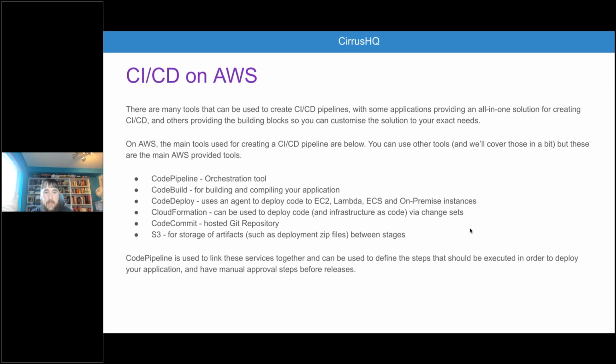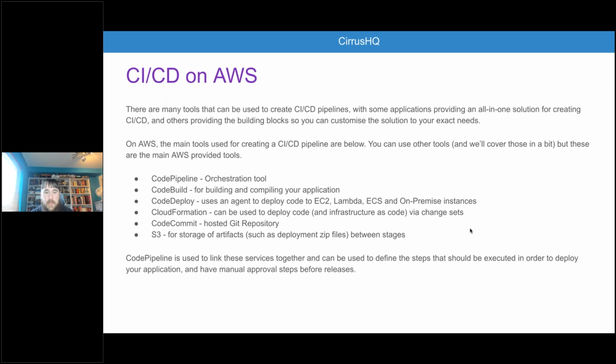So we'll go through these in a bit more order as well. So CodePipeline is your orchestration tool that sort of pins everything together. It's your actual pipeline itself, and it decides what's going to be executed next, and then handles all the moving from stage to stage. The CodeBuild is for actually building the application and compiling it and running anything that you need to package that up.